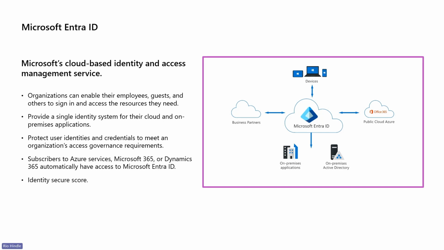Just to cover a bit of basic terminology as well, because of course this will be referenced during today's session. A tenant is just an instance of Entra, in which information about a single organization resides, including objects such as users, groups, devices, and app registrations. A directory, right? The term directory is used interchangeably. Basically, a directory is like a database or a catalog of identities and resources associated with an organizational tenant, including users, groups, applications, and devices.